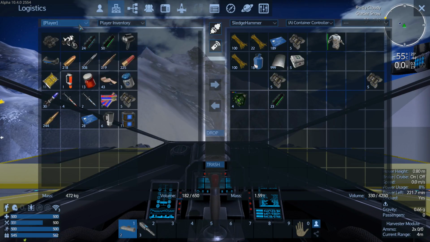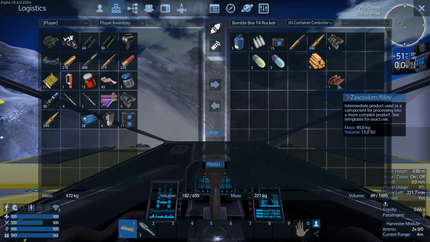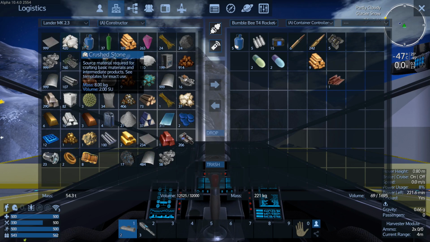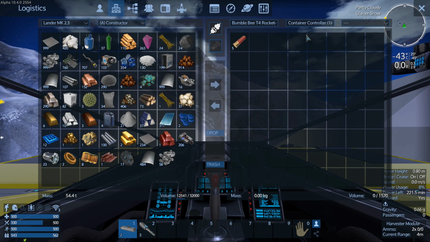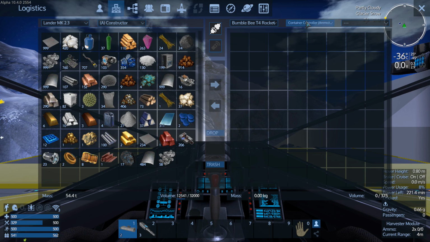All right, so we are in B. Let's see here. Bumblebee. We have Zaskosium in here. Hold up. I need to take that and put that in there. What else do we got in here? Oh, I don't have any extra ammos. Okay, hold on.